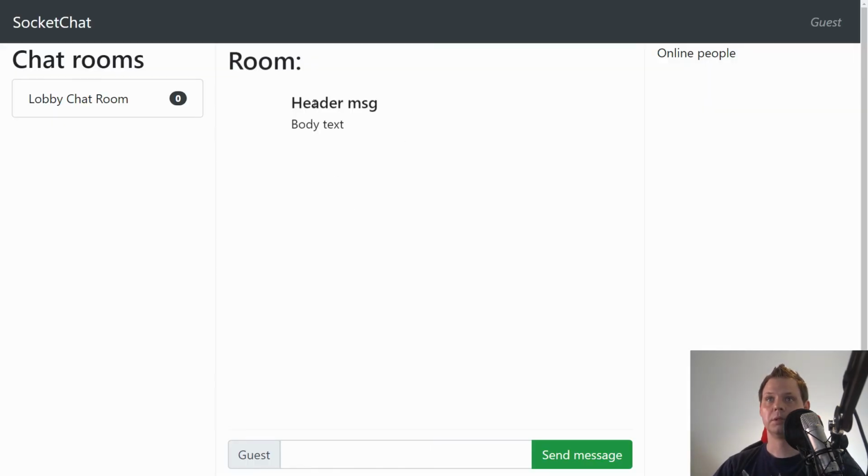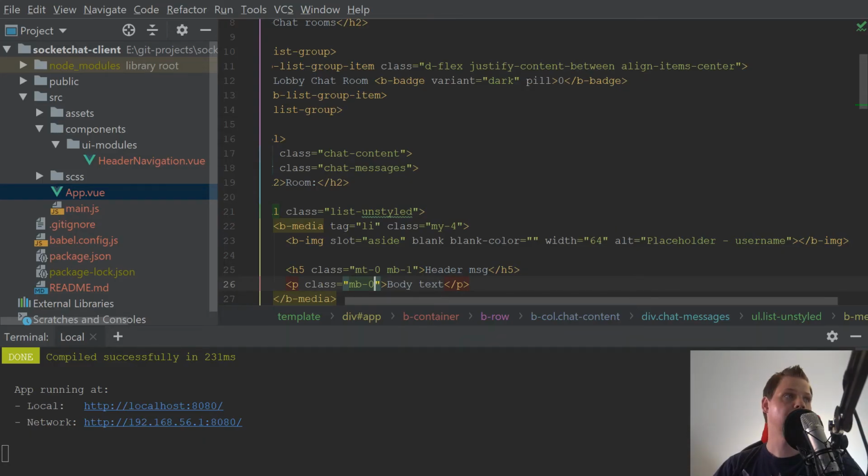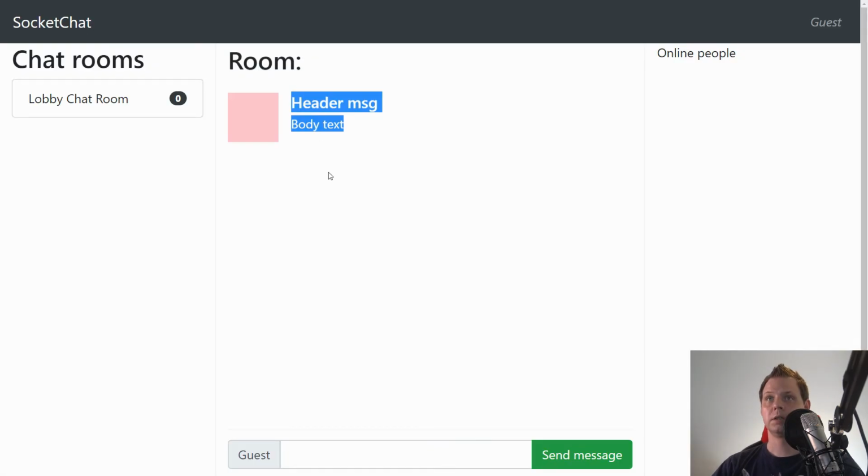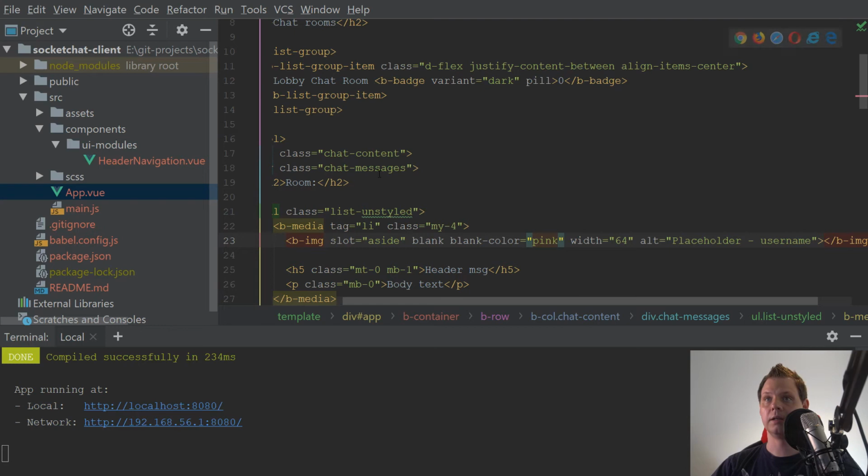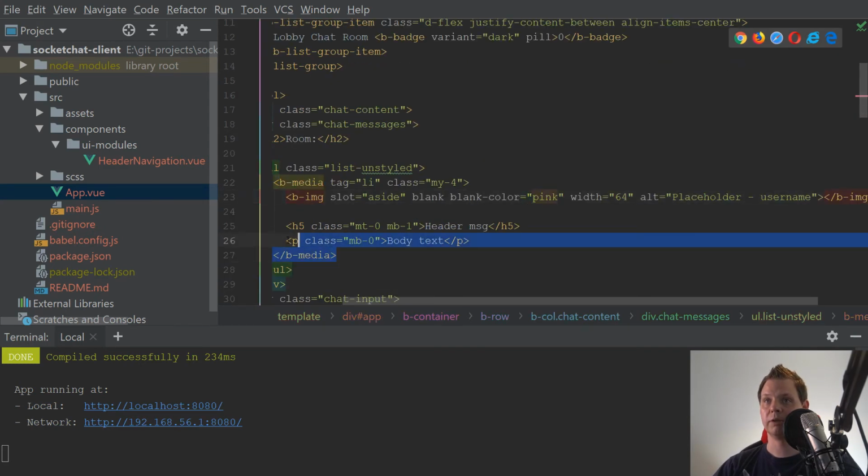Let's see what happened here. We have the body tag here, that's perfect, but we need a color, and the color could be pink, something like that. Let's just say pink. You can see this one.